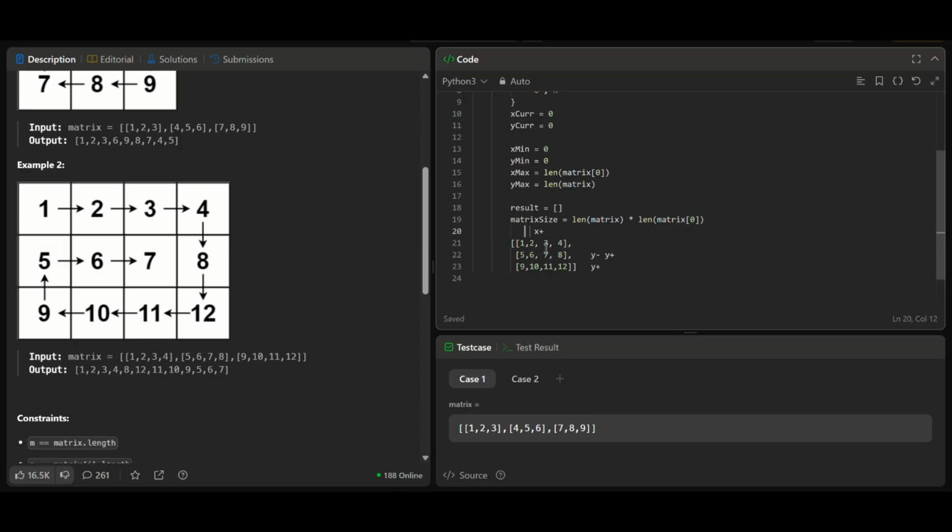So now you have x minus here and x plus here, and then you clear this row, and then that should be it really after that. Okay, I think that makes sense.